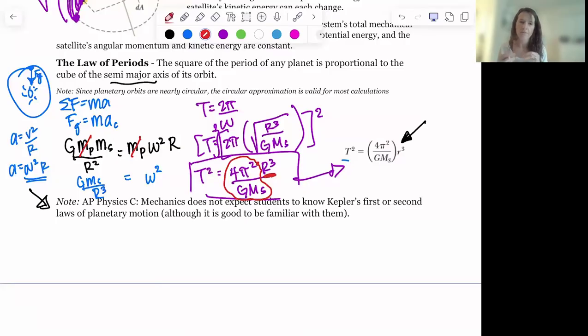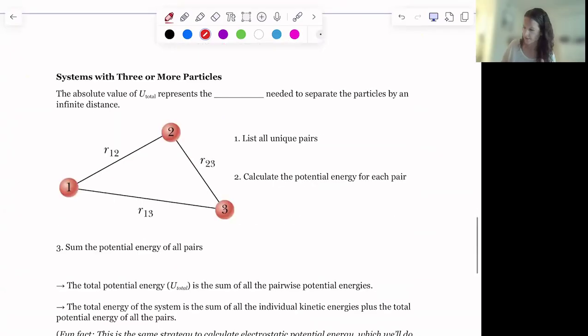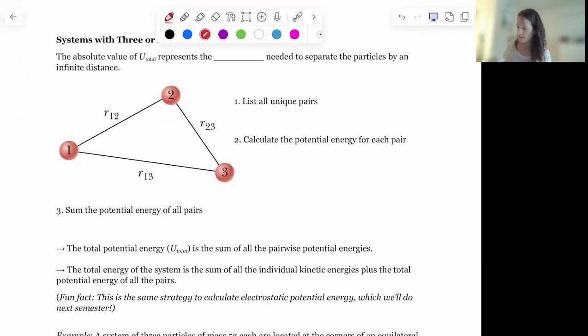So it does not matter how massive your planet is, as long as it's less massive than the sun that it's orbiting. And so you just have your T squared is proportional to your r cubed, or your semi-major axis if we have an elliptical orbit, which, like we talked about, is a close approximation. Cool. So that's the third law. Let's keep going. We're really close actually on these notes. There's not too many notes here.